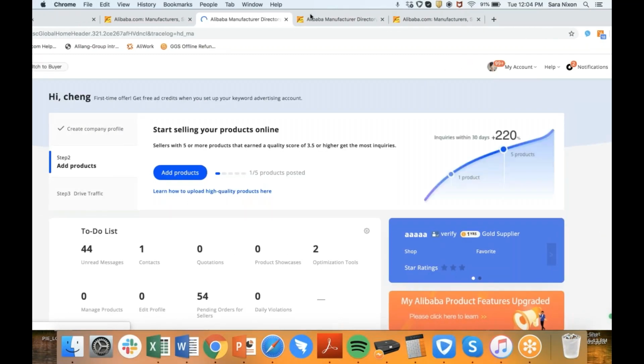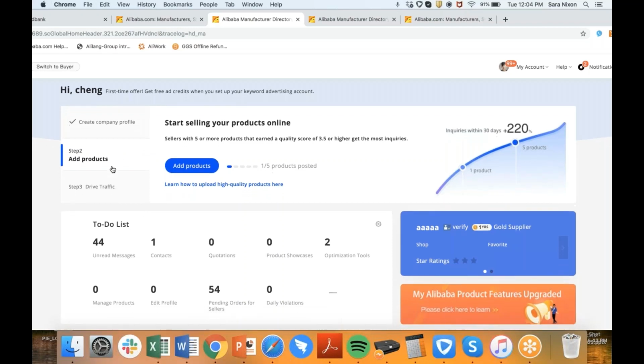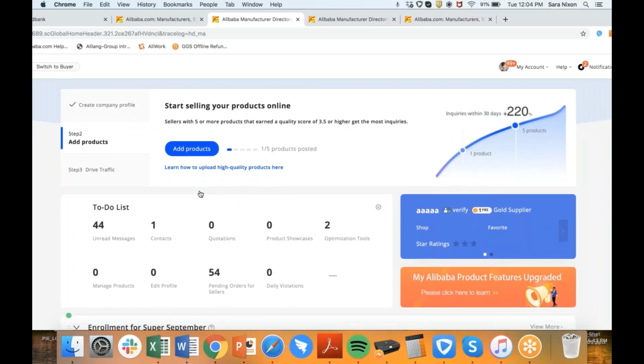So anytime you sign in, this is your dashboard, and you can see that right away, the dashboard is going to tell you different things that you need to do to complete. So I'm looking at my dashboard right away. I can see I need to add more products. It's right away telling me I don't have enough. It's super important to add more products. So it's telling me, this is what you need to do as your next step so you can drive more traffic. The dashboard is very, very intuitive. So it will give you different things right away that you need to sign in and do.